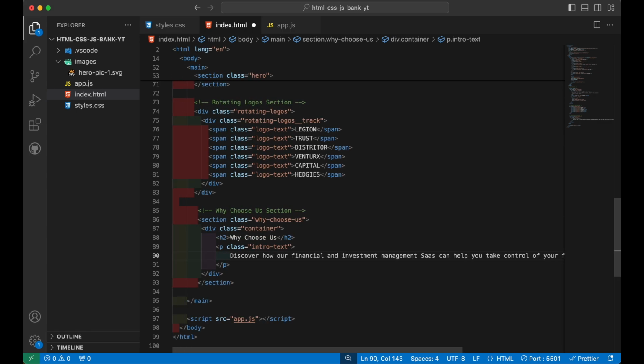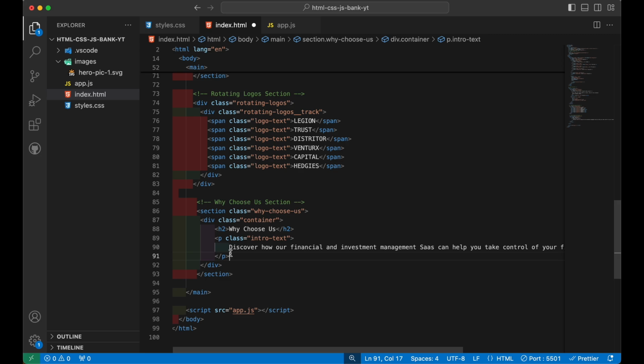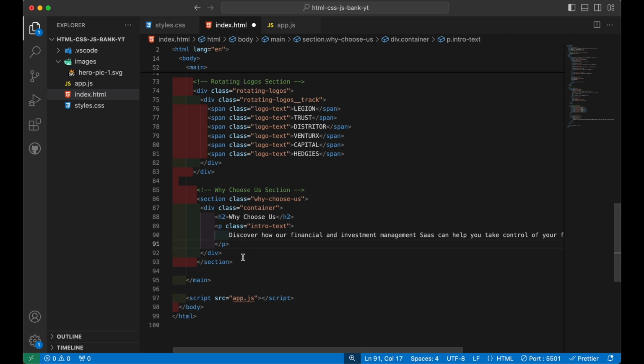And then let's go ahead and continue. That's the intro text first. This is just the top version, but now we're going to make the card section.